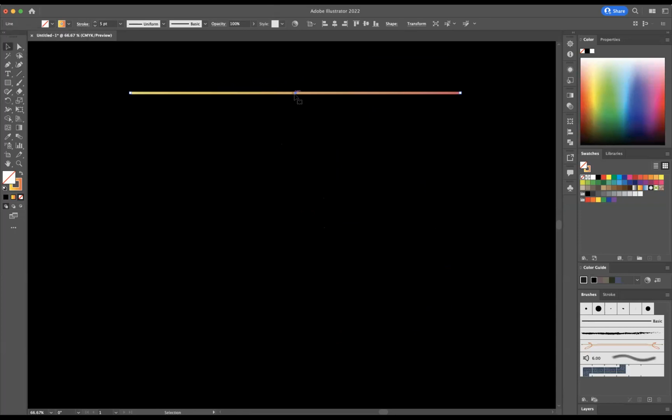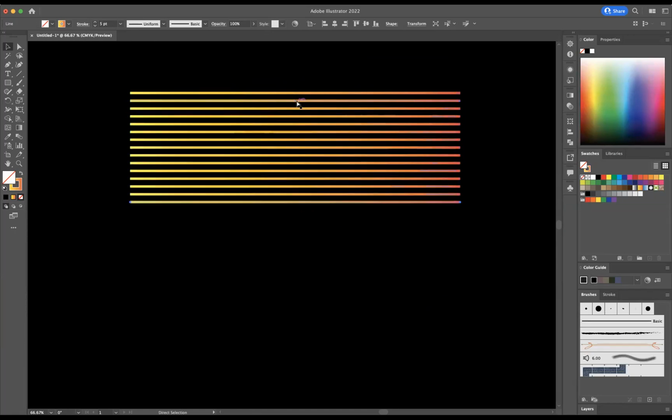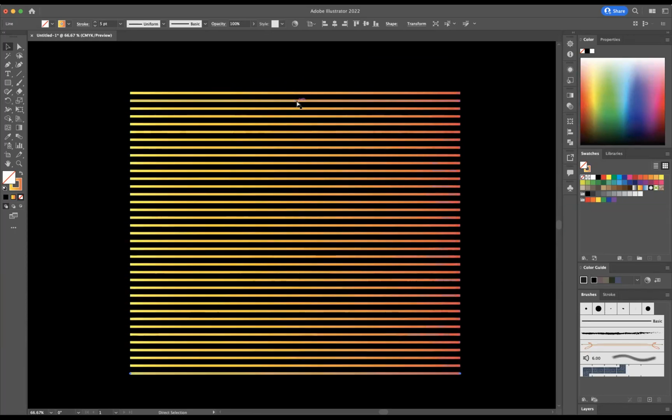And now what I'm going to do is duplicate by pressing Option on Mac or Alt on Windows, click and drag, whilst pressing Shift as well to keep it nice and straight in line. Now we can continue that command by pressing the shortcut Command D on Mac or Control D on Windows. So I'm just going to press that until I get a few repetitions. Wonderful. And now I need to select everything.